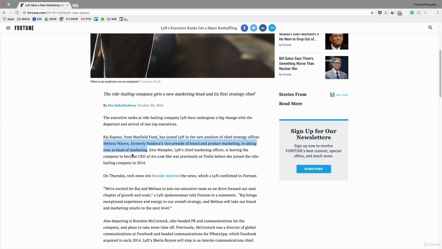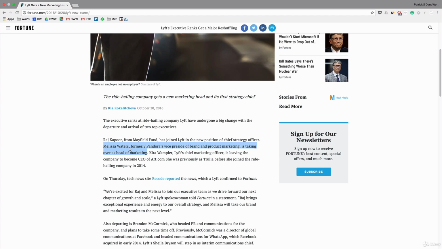Now you can do this for large companies like Uber and Lyft, and this also works for local small and medium businesses in your area because a lot of times they get interviewed by news publications. So this is just another way you can use to find the names of the stakeholders that you are going after. With all those different methods that I showed you in this section, those are a lot of different ways you can find the right person at the right company. And in the next section, I'm going to show you how you can find their emails so then you could start reaching out to them.